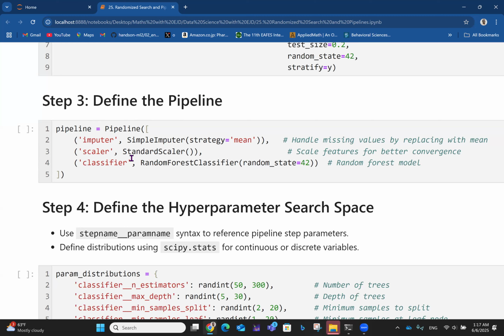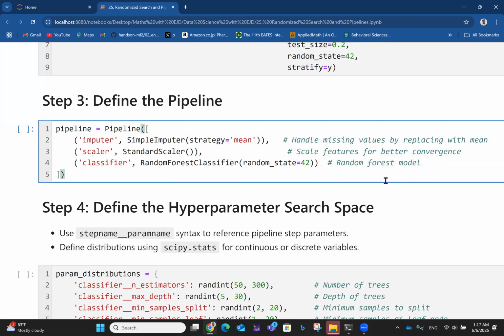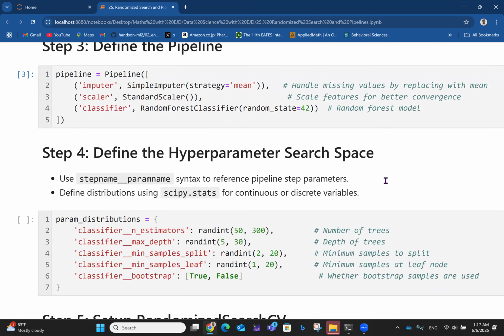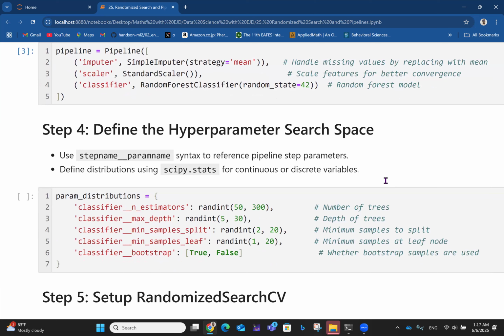Then you have the scaler, which is the StandardScaler. So you scale features for better performance, for better convergence, that is. Then your classifier here is the RandomForestClassifier. So this is the random forest model in this case. You can change it depending on whatever strategy you want to use. So our pipeline contains these things. That's been defined and run.